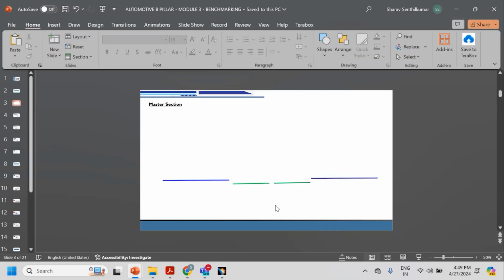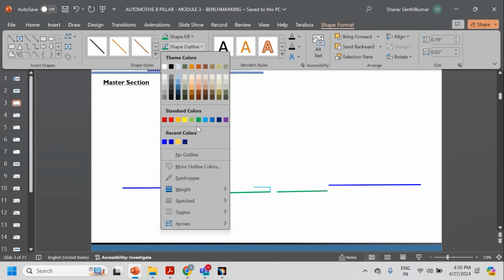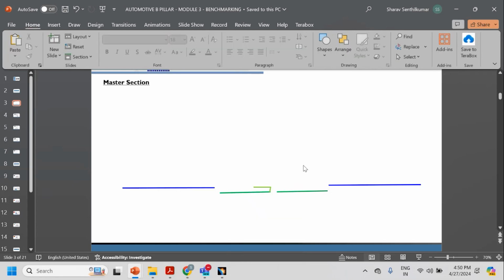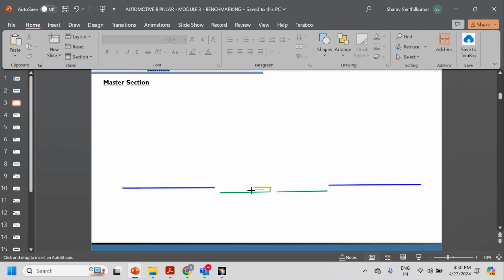Then if it is the full door type, this is the data that will be created by the door team. They will make the master sections. This is the hemming area for the door. It should look like this.